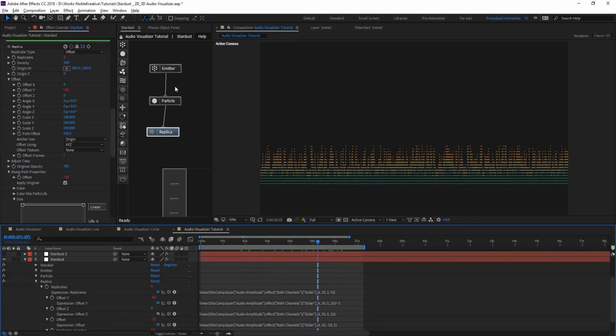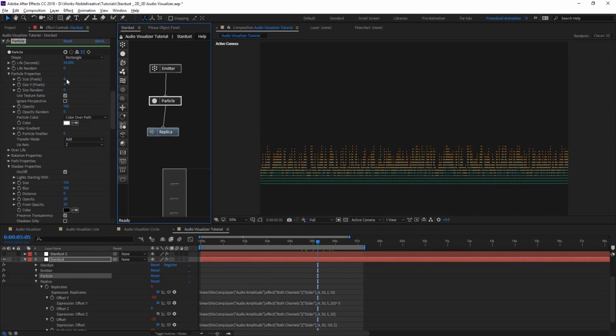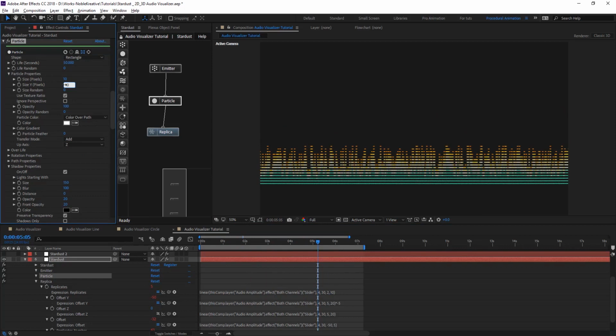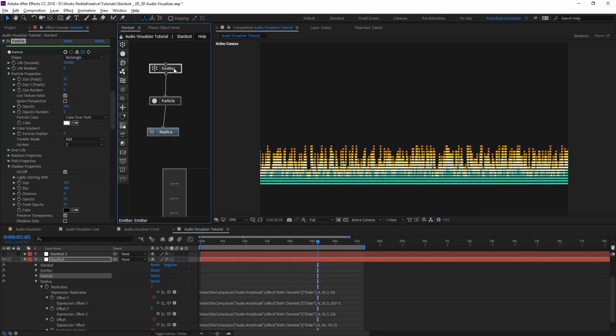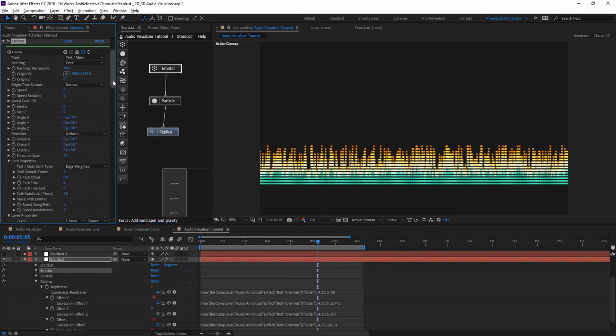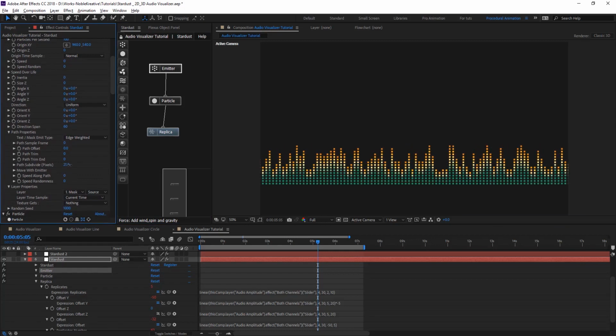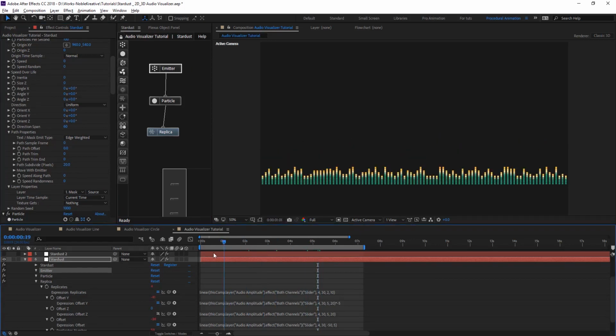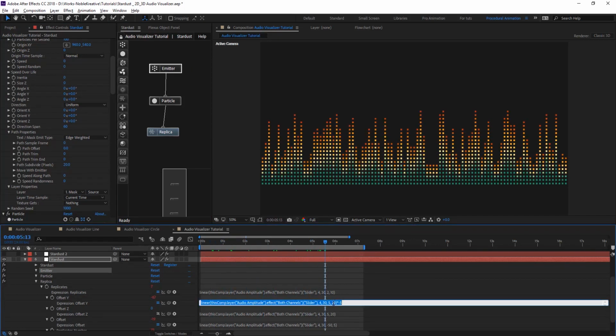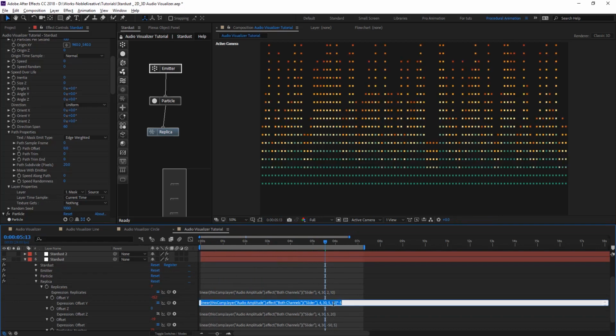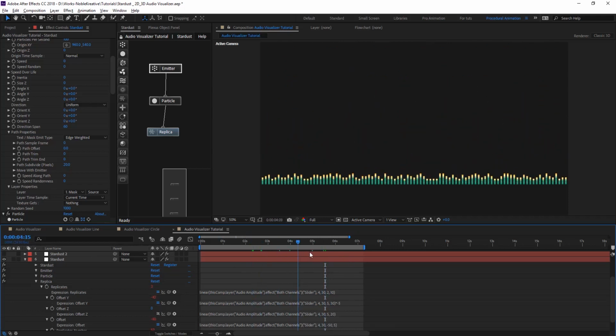Maybe we can change the size of our particle here and go back to the emitter and change the path subdivisions here. And so there you go. Maybe we can change the maximum value to maybe 50. So we have more, that's too much, just 30. And so you get the idea for this.